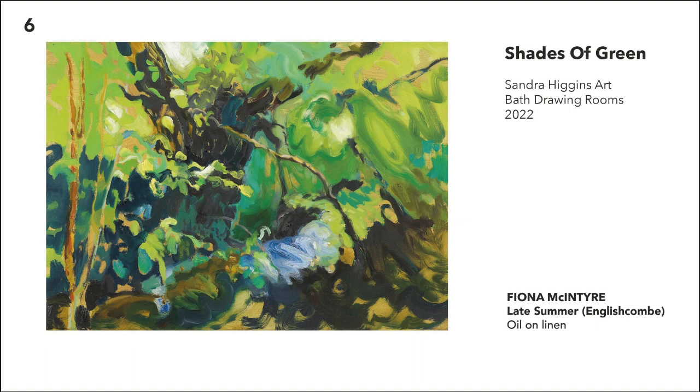But she seemed like a very good person to involve, because her idea during lockdown was to invite artists to walk around the amazing landscape that she lives in, which is called Englishcombe. It's on the outskirts of Bath, and it's also an area of great natural beauty, a protected, designated landscape. And so she already had some experience of working in this type of format where you respond to a specific landscape, although we had a little bit longer because we had lockdown.